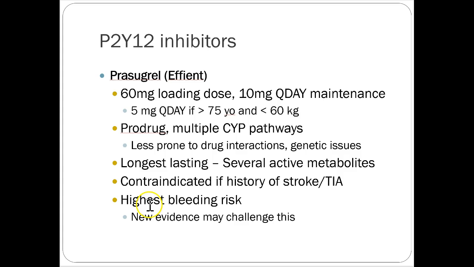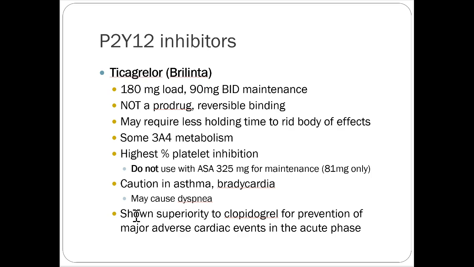This one's got some interesting contraindications, especially since it's noted as the one with the highest bleeding risk. It is contraindicated if you have a history of a stroke or transient ischemic attack. There's some evidence out there saying that this maybe doesn't have the bleeding risk that people say, but for now, this one's technically considered the most risky of the P2Y12 inhibitors.